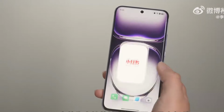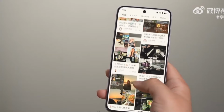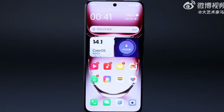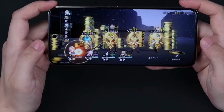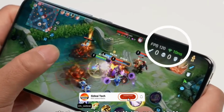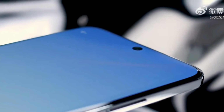We have a 6.7-inch HDR10 Plus AMOLED display with a resolution of 2412 x 1080 pixels. Up to 1200 nits, the screen is vibrant, with deep blacks and punchy colors, perfect for media consumption. Plus, it has a 120 Hz refresh rate for buttery smooth scrolling and gaming. And did I mention a 50-megapixel punch-hole camera cutout with an under-display fingerprint scanner?